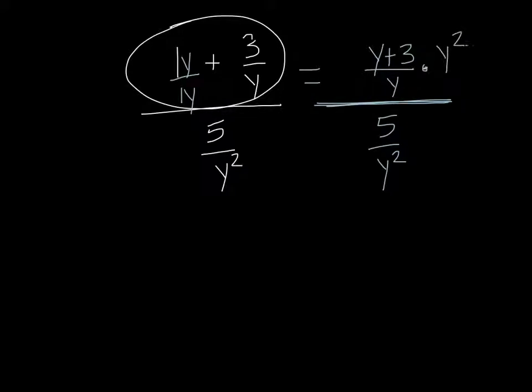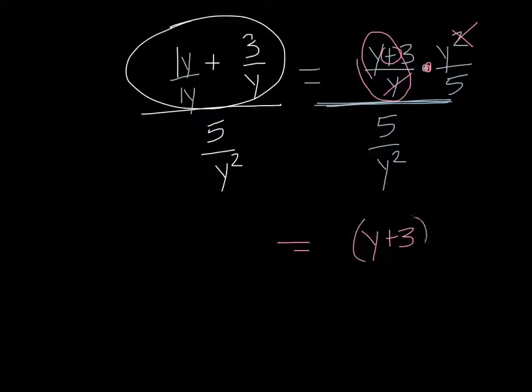So y squared on top and 5 on bottom. So then we can cancel, because we have a multiply here, I can cancel the y and then one of the y's there. And the y's are not going to cancel here because of that plus in the middle. It's only if there's multiplication going on. So now on the top I'm going to have y plus 3 still, and then I have that y over 5. And then they might take the y and multiply it through. You're going to have to look at the answers that they gave you and see what matches up.